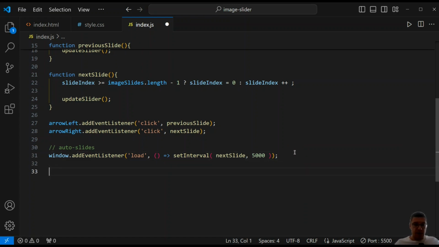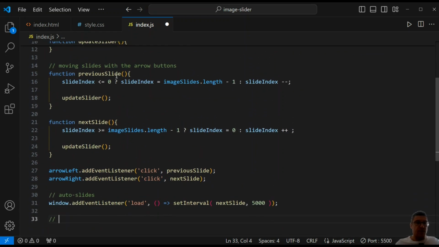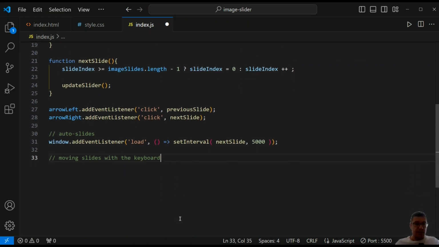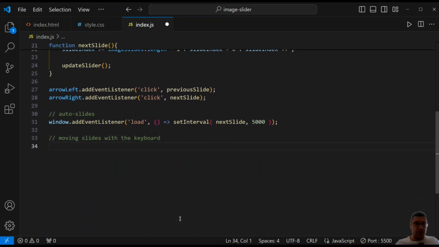Alrighty, now we will work on moving slides with the keyboard. I will copy this comment. Okay, now let's work on that.